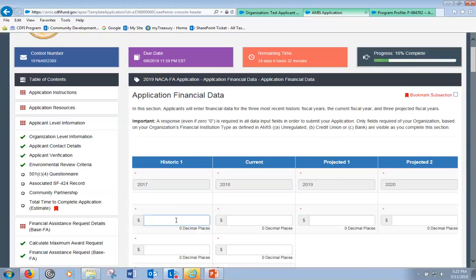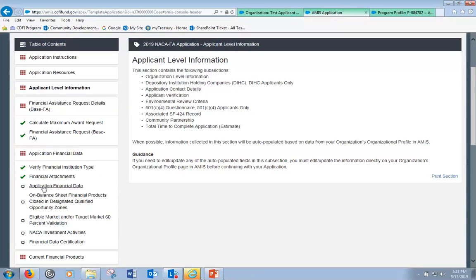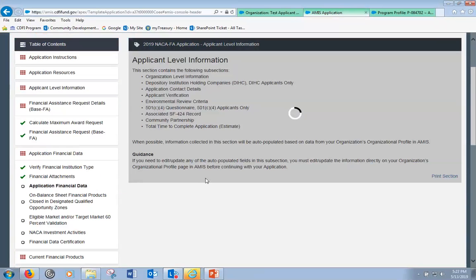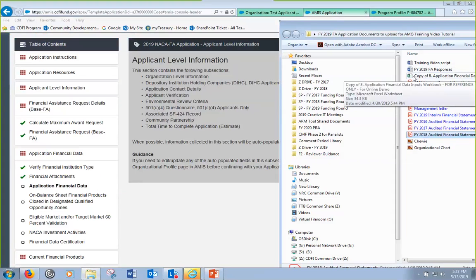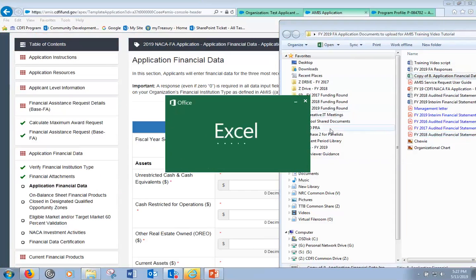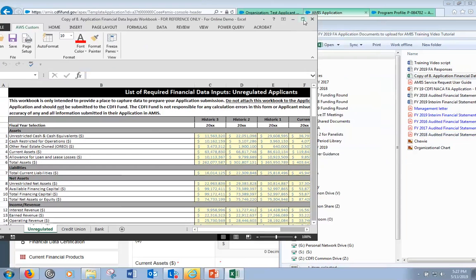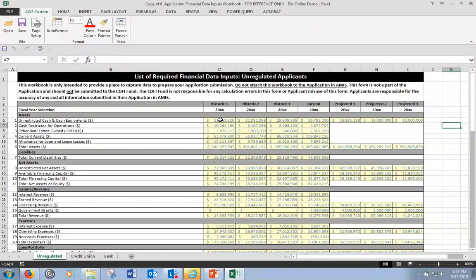If I look here at these records and go back to my Application Financial Data, I'm going to pull up a pre-filled version of that workbook and illustrate a couple of things. Again, when you download this workbook, it's blank.